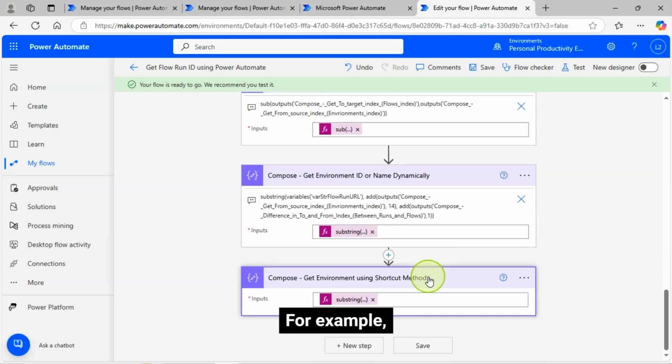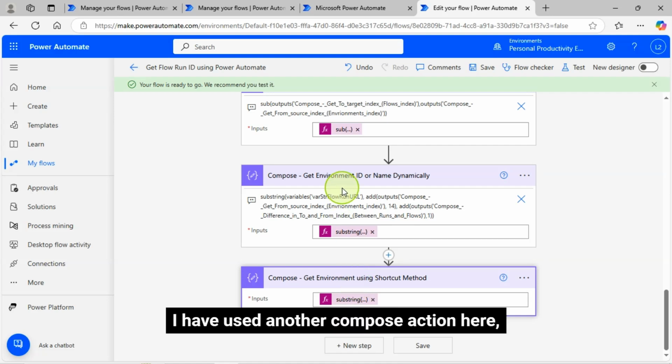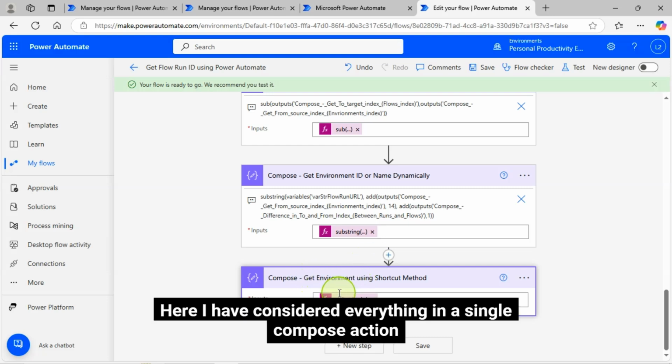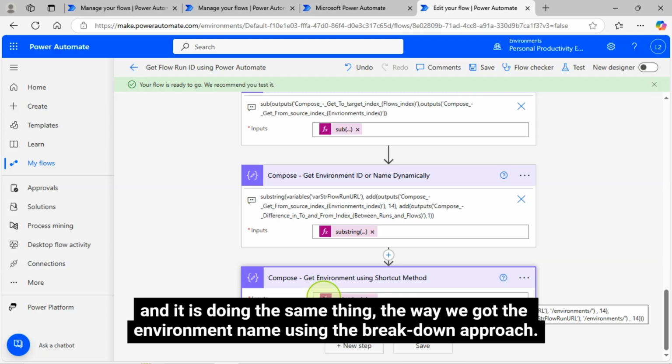For example, I have used another compose action here. Basically, this does the same thing. Here I have considered everything in a single compose action. And it is doing the same thing, the way we got the environment name using the breakdown approach.